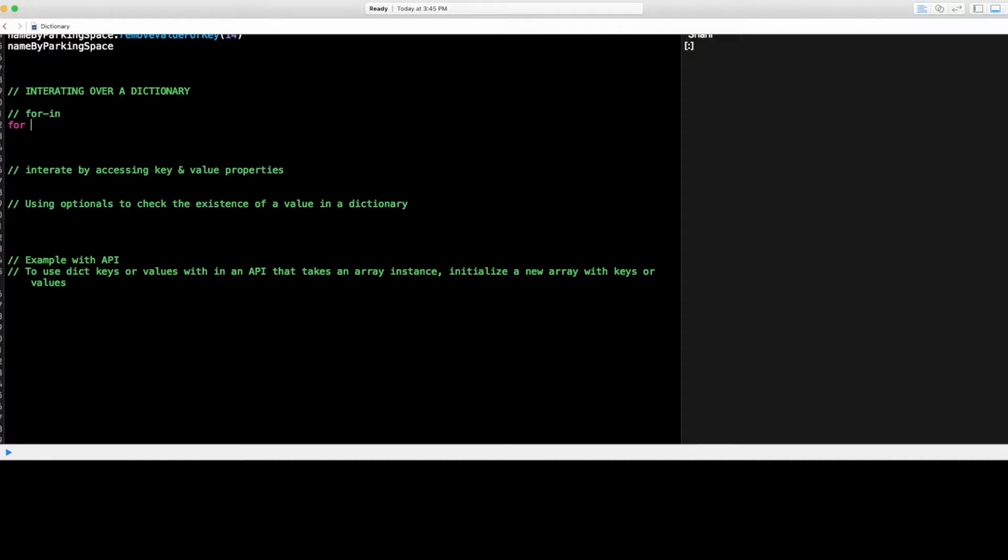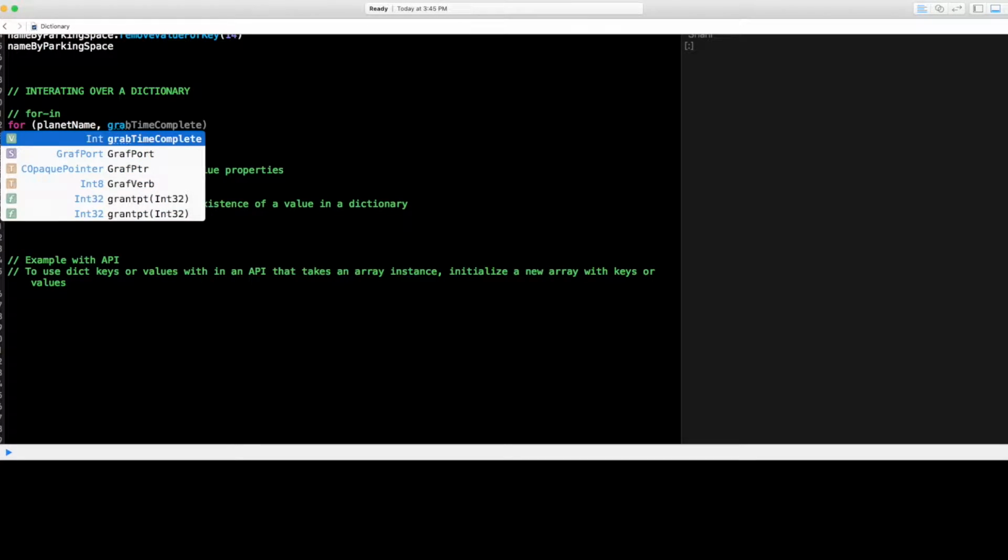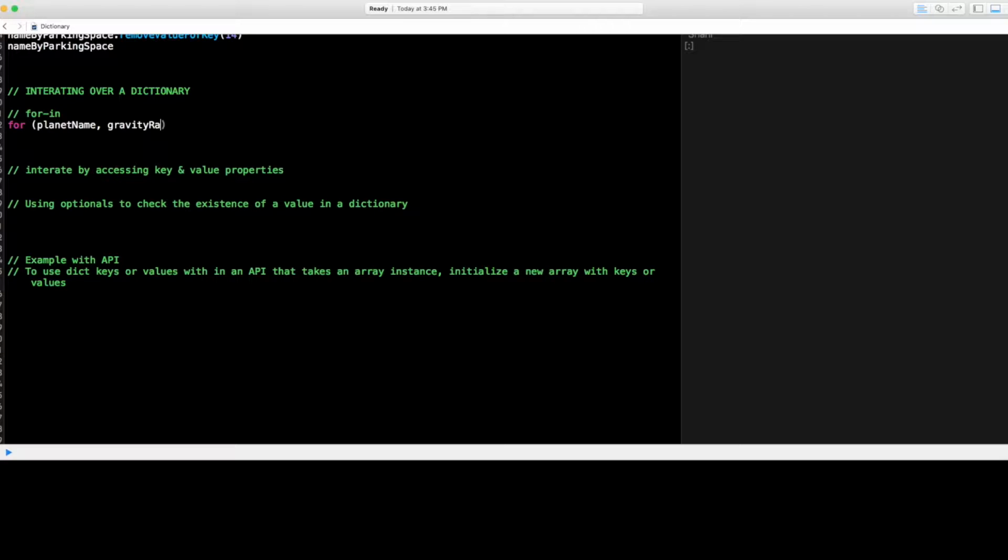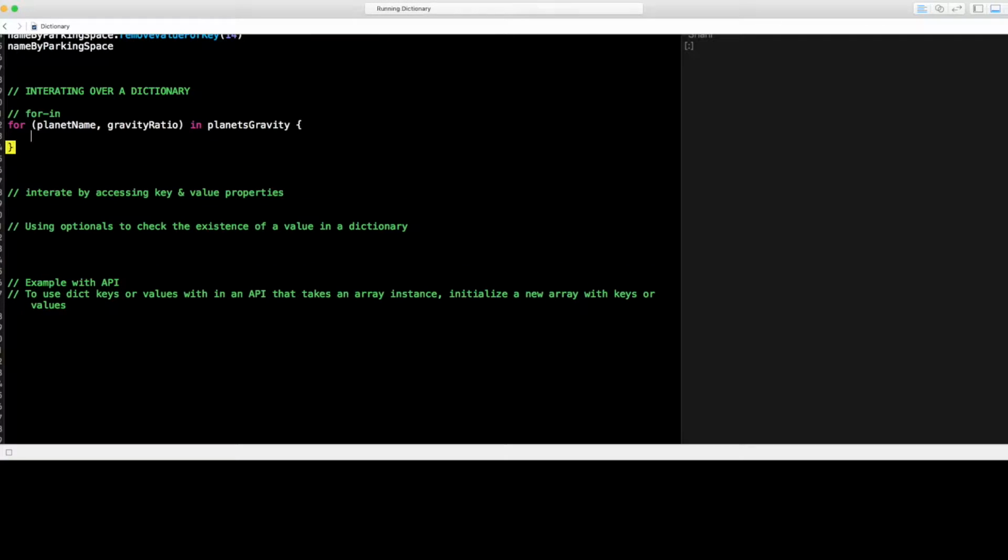So we go for planet name, and then we also want the gravity ratio, in, and this is where we pull in the planet's gravity dictionary. Do our curly brackets.